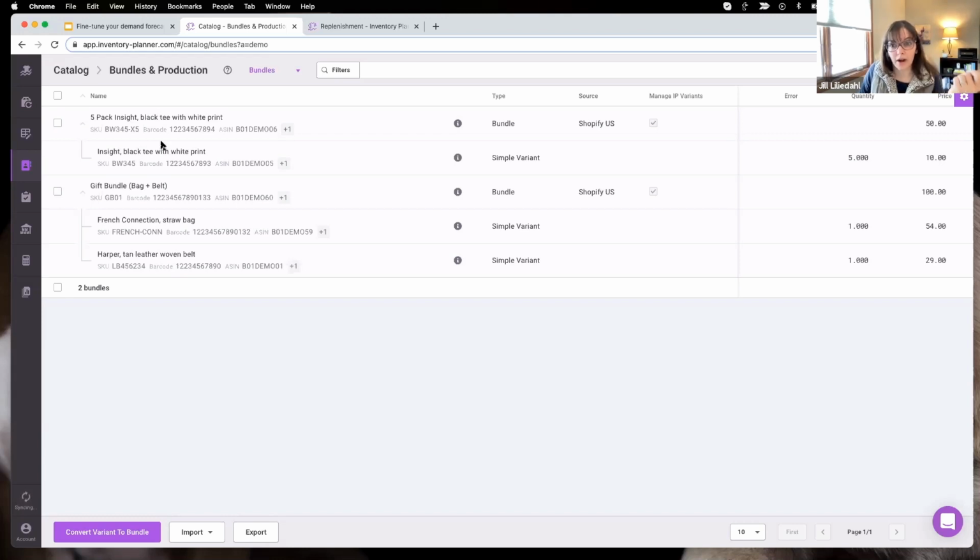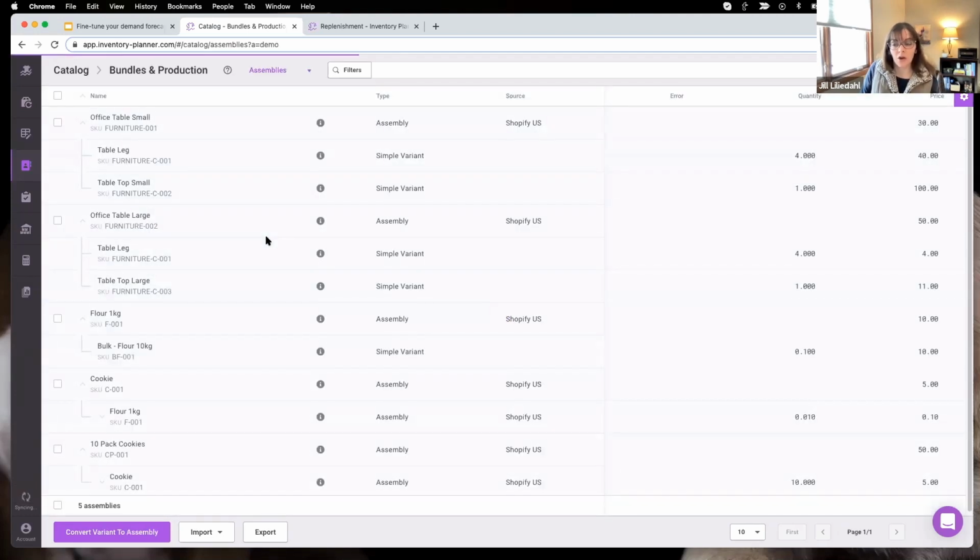If you think about your warehouse, if somebody orders the 5-pack or the singles, I'm going to the same bin in the warehouse and I'm just pulling 5 instead of pulling 1. I'm not setting stock aside. It's not counted separately. That's a bundle. It's just a virtual grouping and it physically comes together at the point of customer fulfillment, as opposed to assemblies, where there is pre-assembly manufacturing time that is needed.